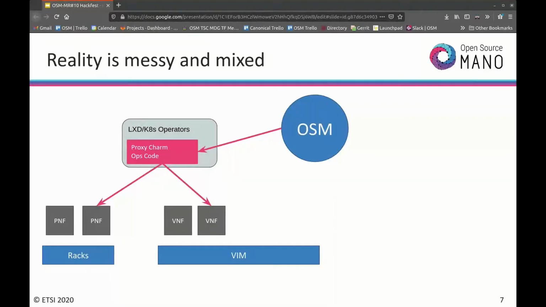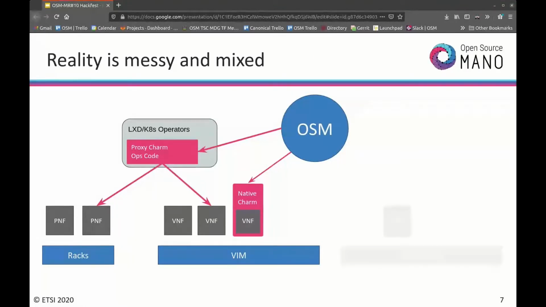Maybe this VNF exposes an API, and the proxy charm can do some calls to that API in order to operate it. Or we can actually have the code of the operator in the same VNF. So the same VM in OpenStack will have both the workload itself, the VNF, and the operator's code, although logically those are two separate things, the operator and the application.